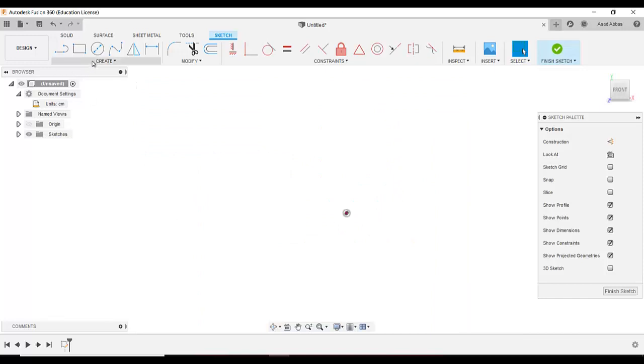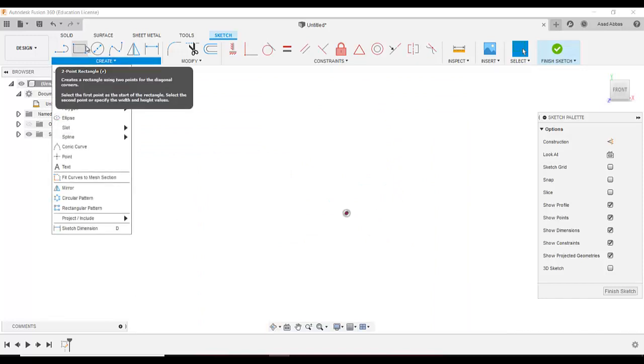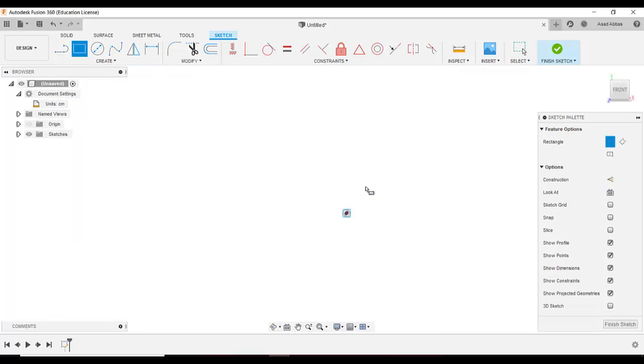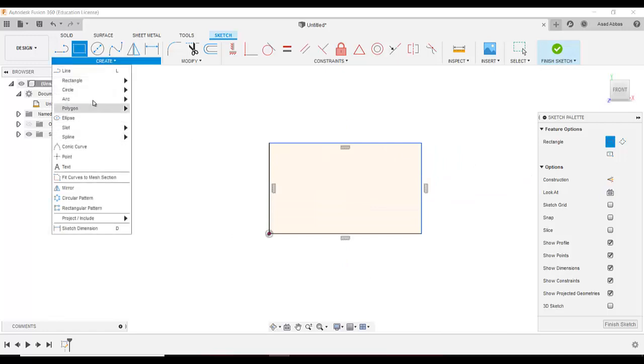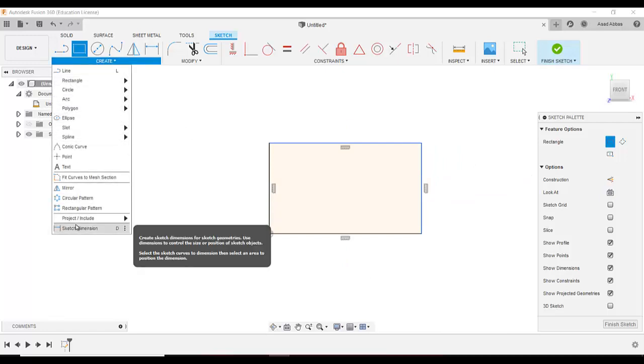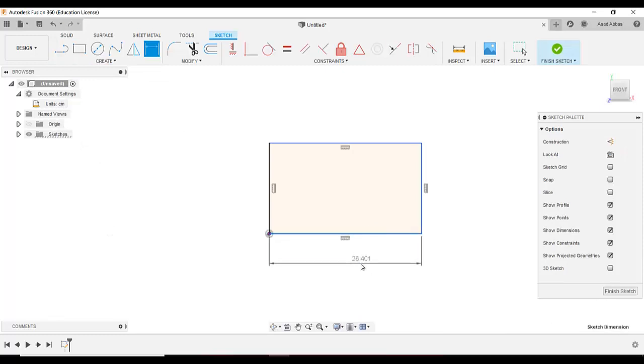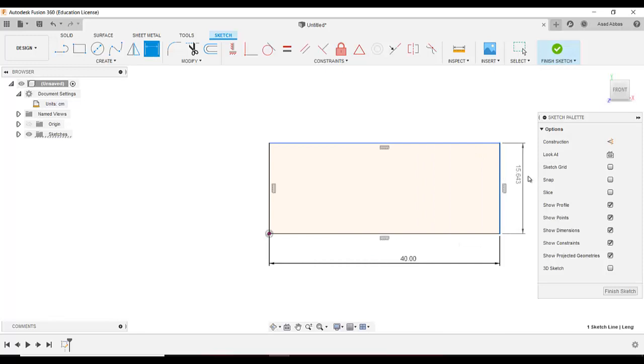Now what I am going to do, I am going to draw a circle like that, and then I am going to select create and dimension, and this dimension is given as 40 and this dimension is given as 60.